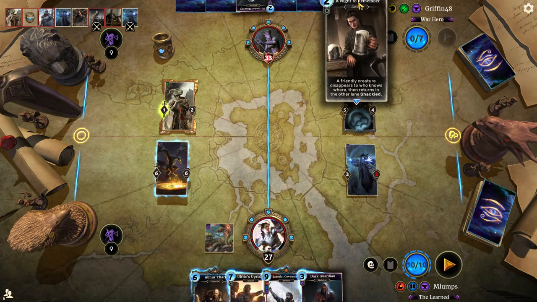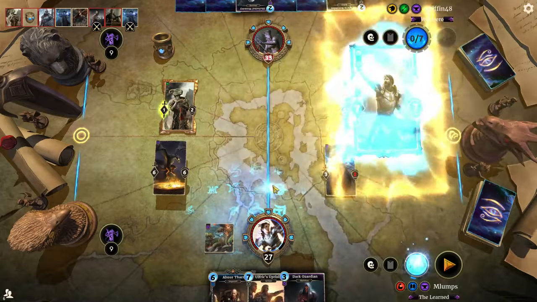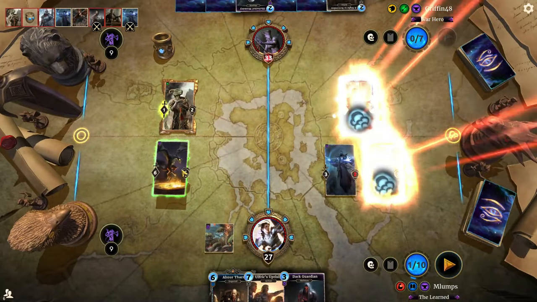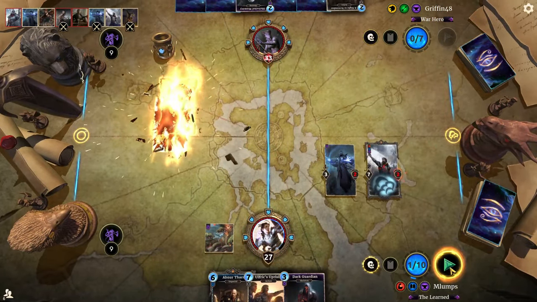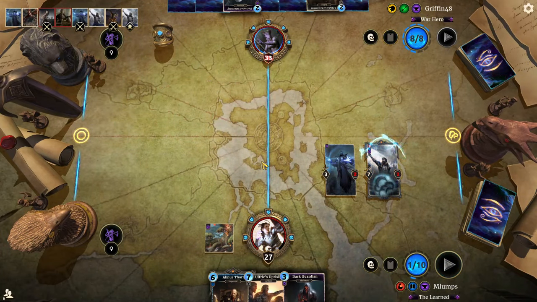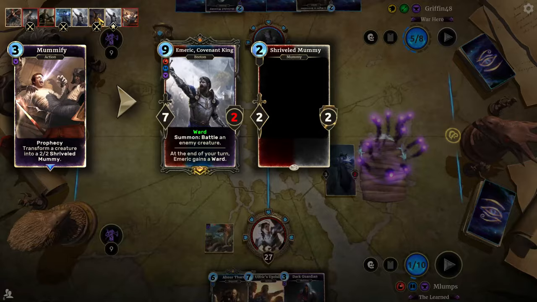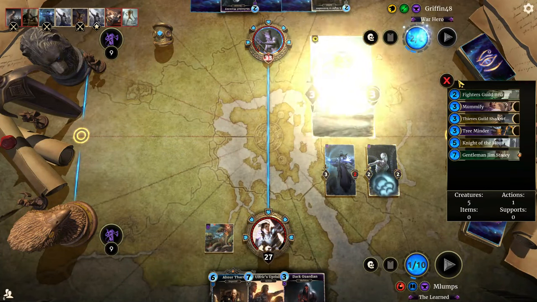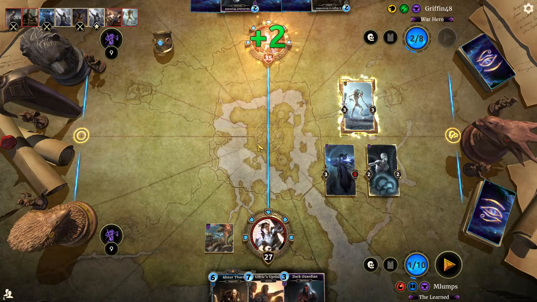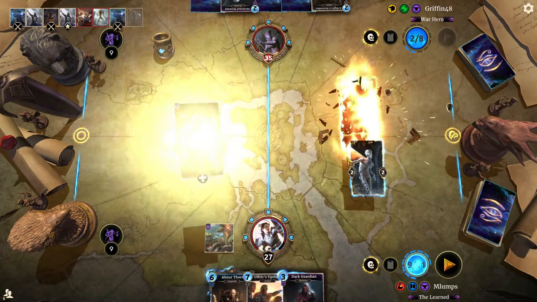Yeah. And he's going to play a Night to Remember on this, so we actually need to get rid of that. So not as good of a turn as I wanted it to be. But that's okay. Mummify. Good target for me to use Piercing Twilight on in the future. Okay.